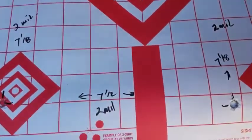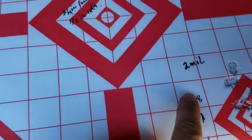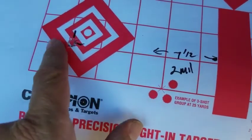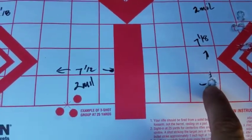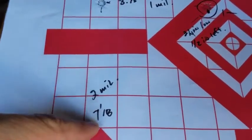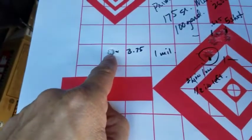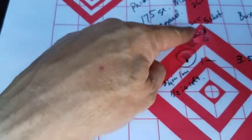I came down 2 mils to here, and then that measured 7 1/8 inches. I came left 2 mils to here, and it was 7.5 inches. Notice, 1/4 inch below the line, barely right on the line. But I came up 2 mils to here, measured 7 1/8 inches from here to here. Came back right 1 mil, and I came in right here, 1 shot, just a little bit lower than my zero.